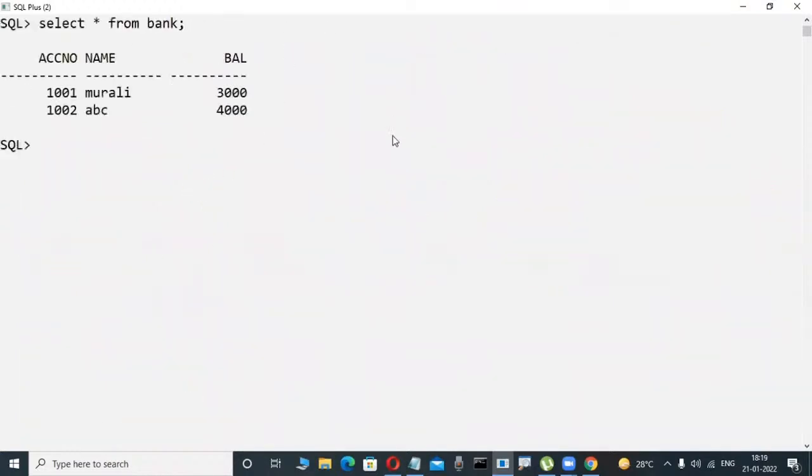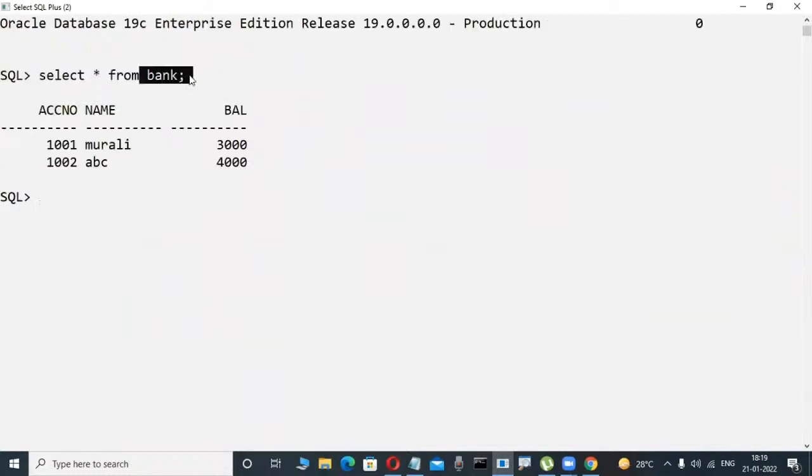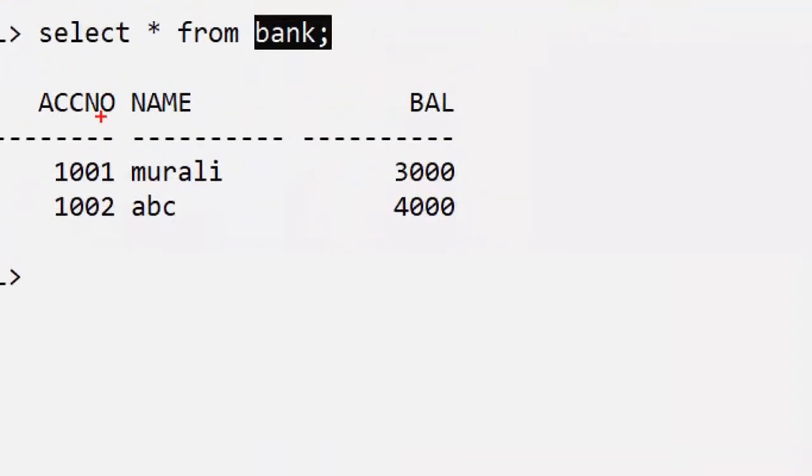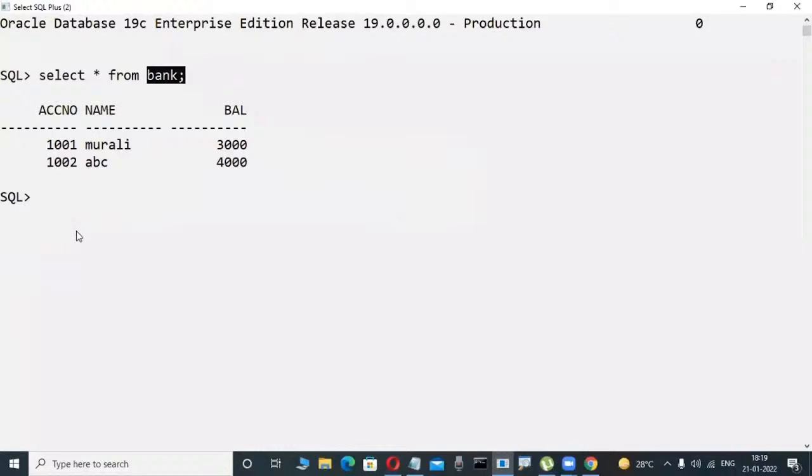Suppose, for example, check it out. This bank is a table. Don't write it, okay, because you don't have an idea. Just observe it, maybe some scenario. I'm an experienced person, so I'm writing this. Bank is a simple scenario. In this bank table, I try to withdraw some money. For that purpose, I'm writing some coding in PLSQL. You don't have an idea about the coding, but logically observe whether it is really working correctly. Don't write it.